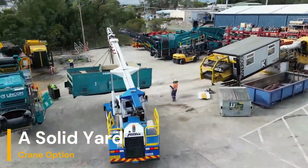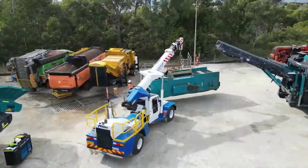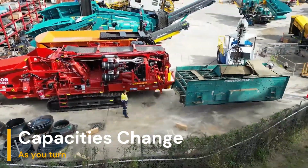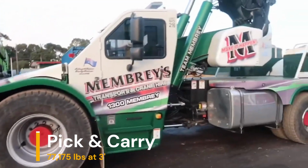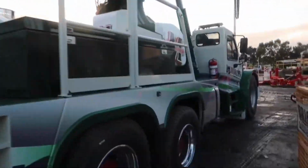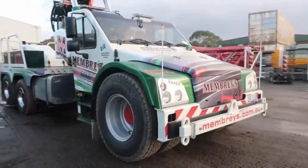There are a number of things to be aware of when you're operating these. When you turn, any pitch, any roll, those things affect the capacity of the crane. The turning radius on these vary from size to size between 18 and 27 feet. The modern 40-ton rolls in on 3 axles, and when it goes into crane mode, the last axle picks up and becomes its counterweight and improves the turning radius.